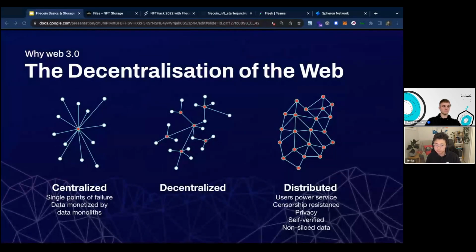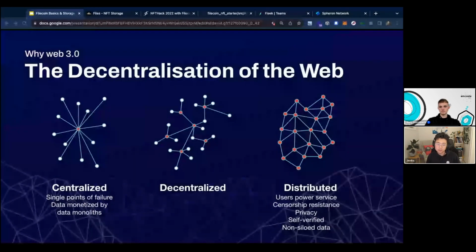Just about everything we use on the internet right now, including the fact that you're watching this live stream from me, most of the stuff that you encounter on your computer system is heavily centralized. They're either controlled by a single entity with their permission, or controlled by single corporations.